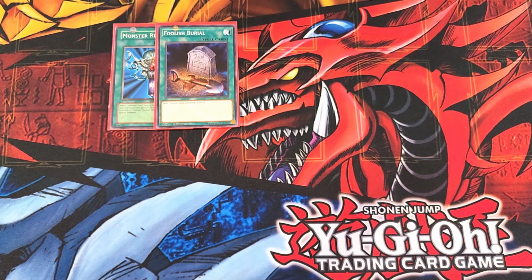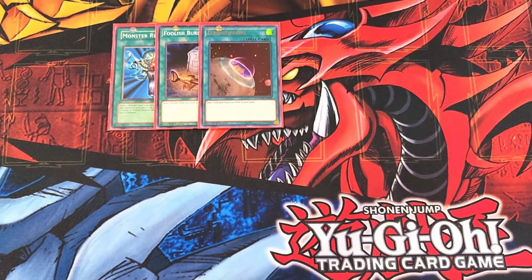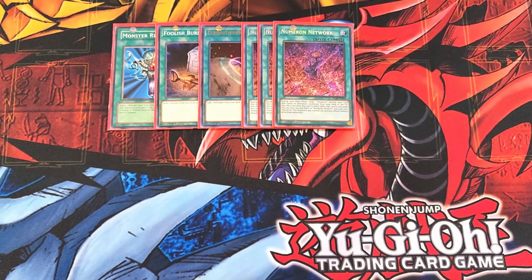We then play a single copy of Terraforming. Terraforming is an extremely important 1-of in the deck to be able to get to our copy of Numeron Network. We then play 3 copies of Numeron Network. This card is an awesome 3-of that the entire deck is based around getting to extremely quickly so that we can tribute summon out our copy of Slifer the Sky Dragon.